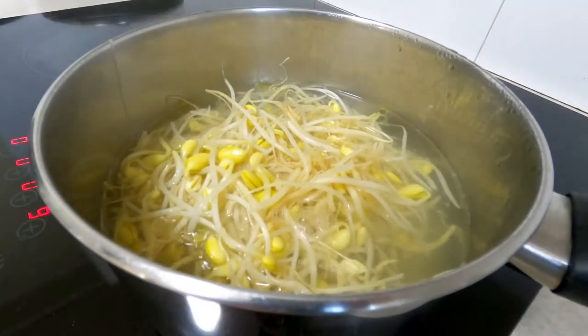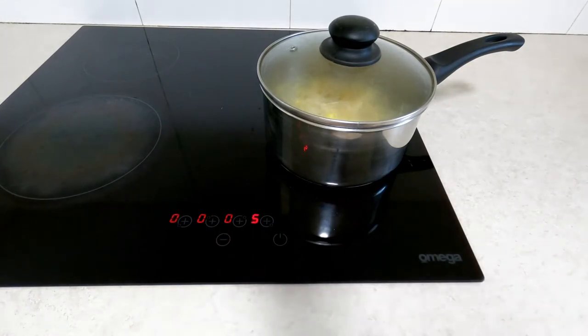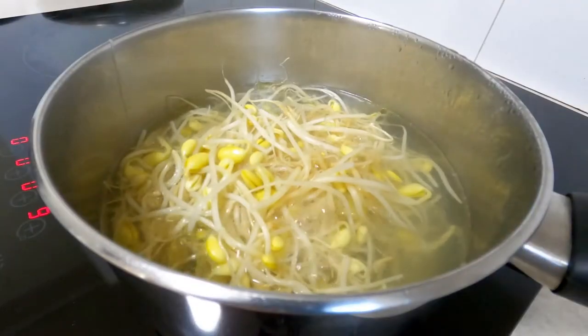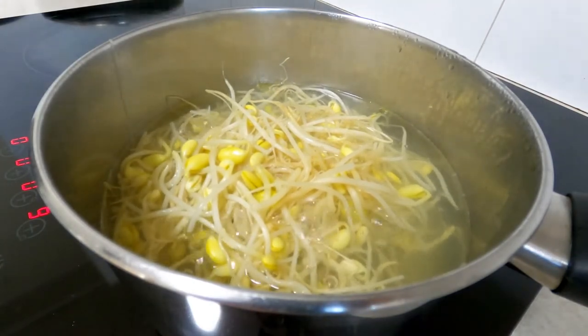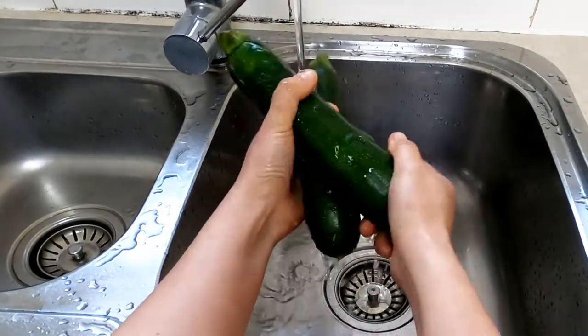Once the soup pot is boiled, reduce the heat to medium. Still keep the soup boiling for 20 minutes. After 20 minutes, turn off the heat of this soup pot. This procedure, cooking the soup, is easy. To get a quality soup, allow it some time. Other two procedures are quick and easy.